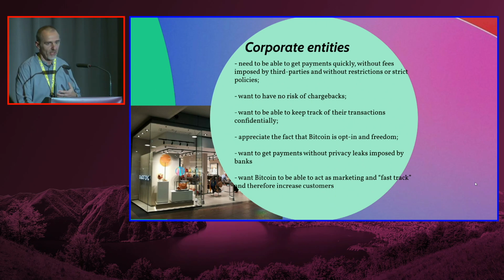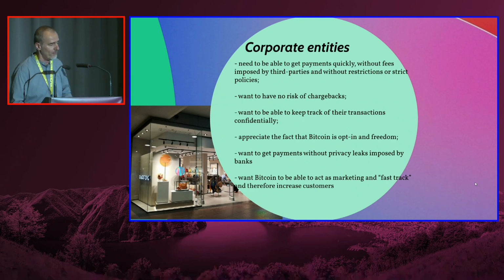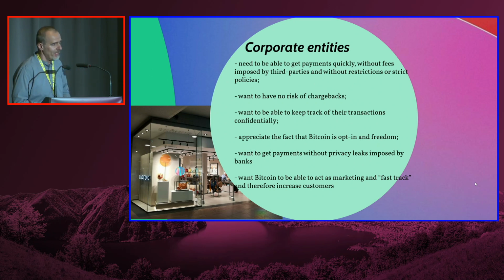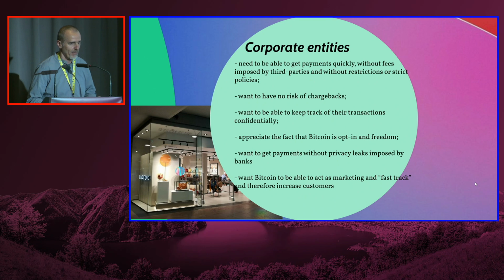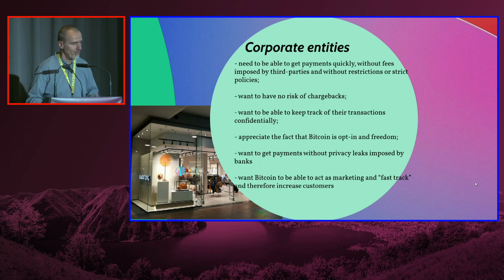You want to avoid the risk of chargeback that you have in traditional finance. And you want something that is free, something that is available for anyone. So if you're running a shop, you can start accepting Bitcoin without having to deal with bureaucratic things or give documents or something like this that we have in traditional finance.